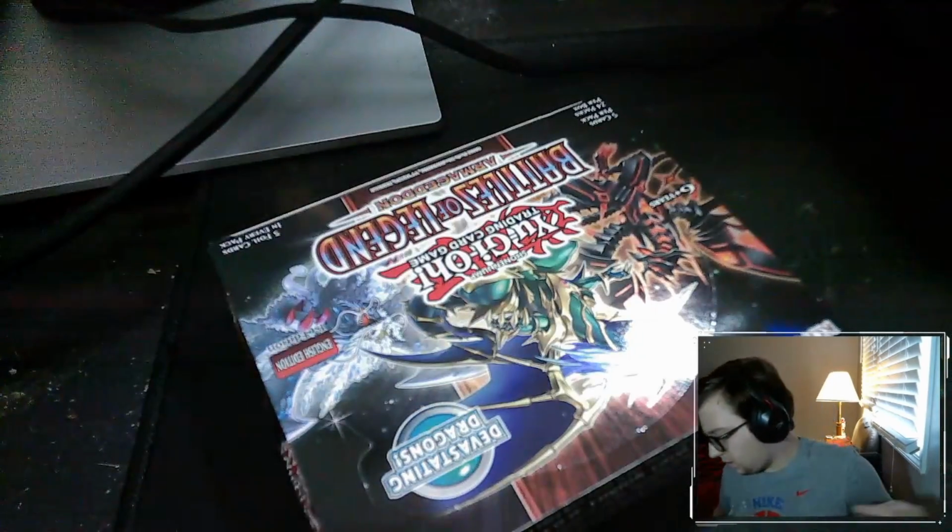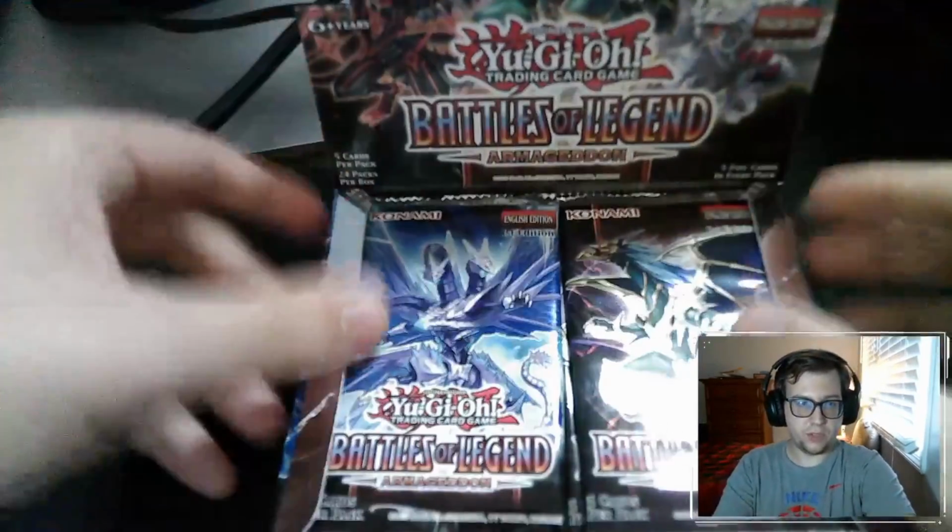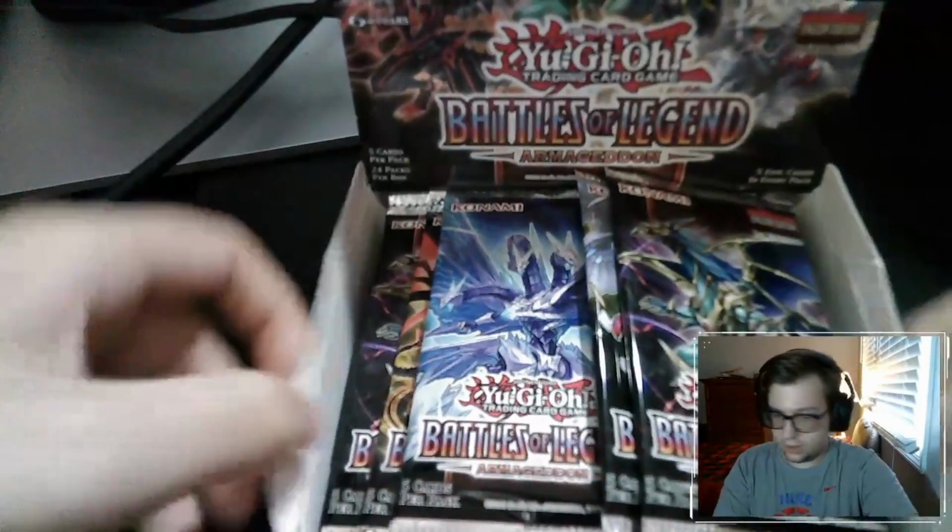I need something to get this darn thing started. Come on. There it goes. This is honestly the hardest piece of plastic to open up. Oh, there we are. All right. There it goes. And we're going to simply just open up. Just like that. Perfect. Ready to sell. You got 24 packs in this darn thing.